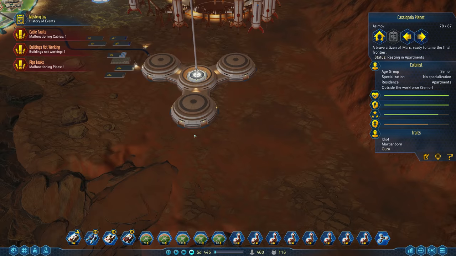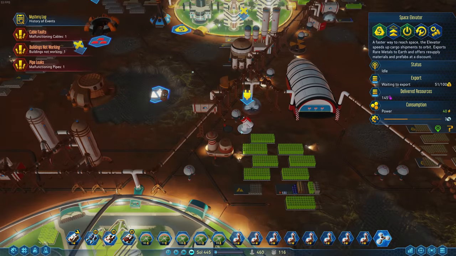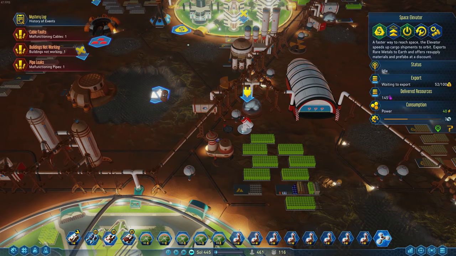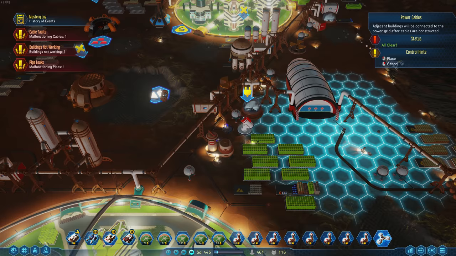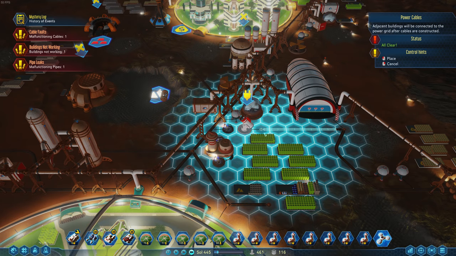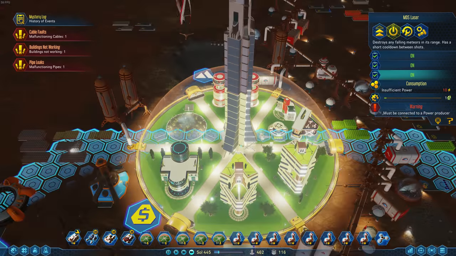But we did get that space elevator in. That was my main goal of the episode. And it's getting pretty long. Oh, I gotta hook up that laser. Let's just quickly do that. Oh. That was kind of a bad cabling job. Oh well. So that's done.